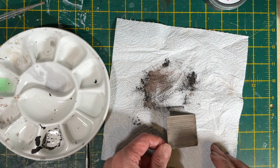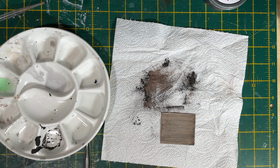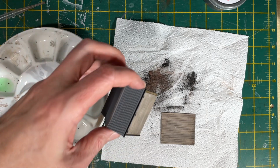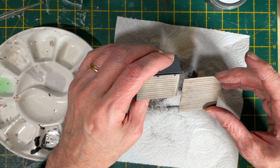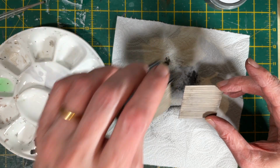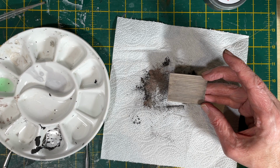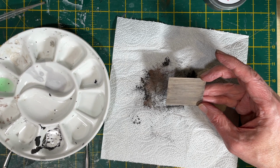The last stage is to seal all that in, and for that I just used acrylic matte varnish, which once sealed in makes it a little bit darker, but you can see if I bring the two together that that's come up pretty much the same. So it shows I can repeat some weathering and come out with the same effect. And I'm really pleased with that. That's really useful to have, to be able to create this effect.